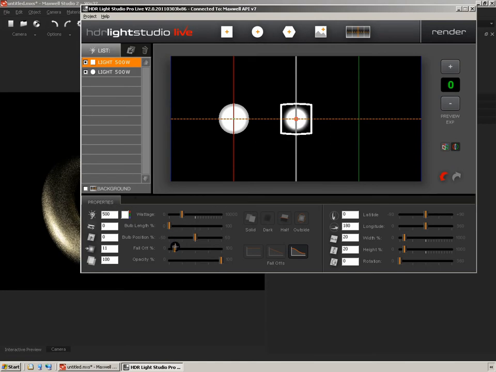So if I increase the fall off all the way up, you'll see that we end up with a pure 500 watt square of light with no fall off whatsoever. So the idea with these three fall off buttons is that this is going to more or less be the same as setting the fall off percentage to 100. Whereas this linear fall off is going to be more of a linear ramp from fully on down to more or less fully off.